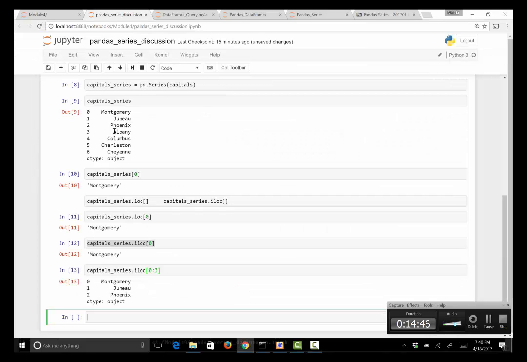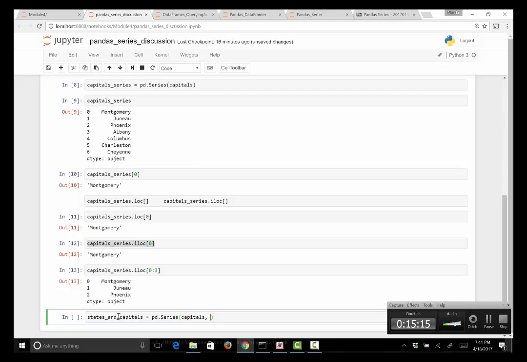Okay, let me switch over here. So what I'm going to do is I'll create another series called states and capitals, and I'll say pd dot Series, and I'm going to give it capitals as being the value-based list.